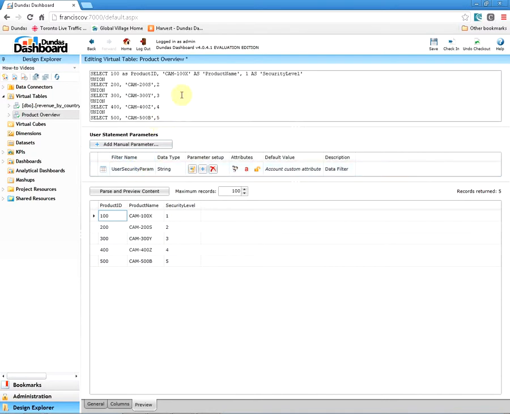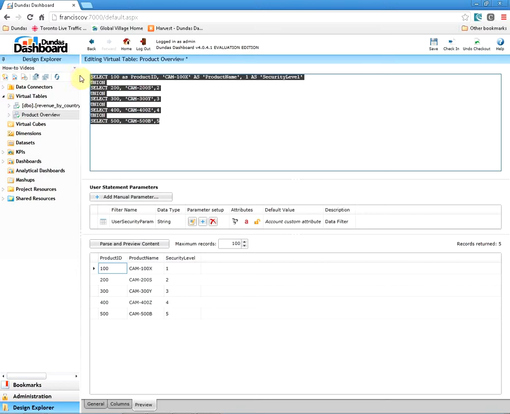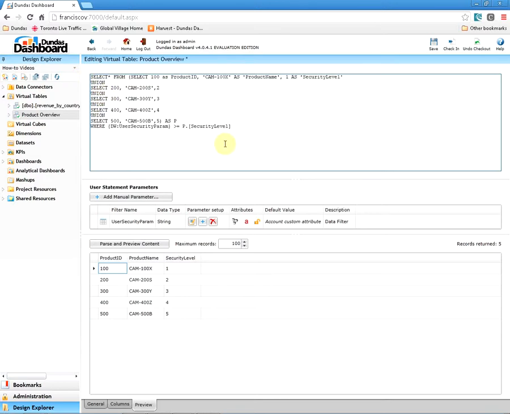Now we need to modify our query accordingly so the manual parameter can actually take effect. In our case, the query will look something like this. You can see how the parameter we just added is part of the where clause and filtering on the security level column. Now let's go ahead and save.